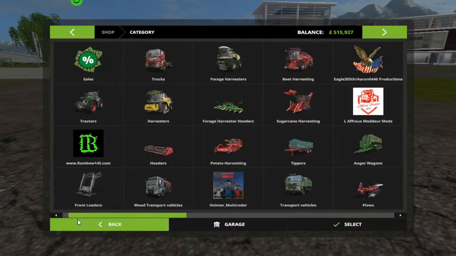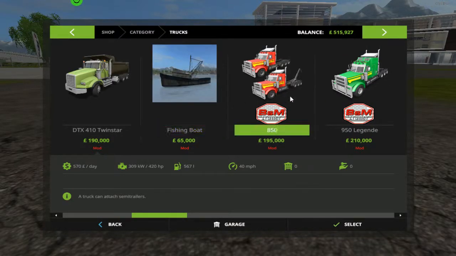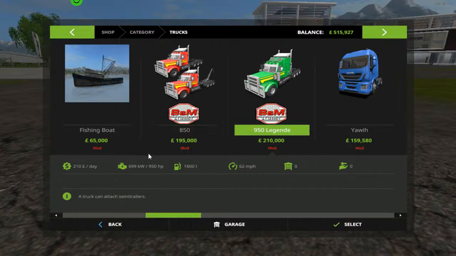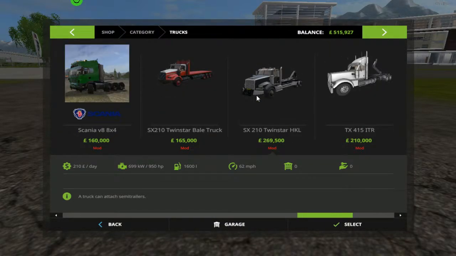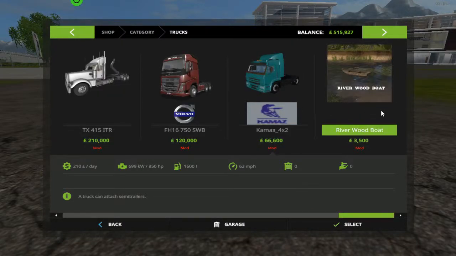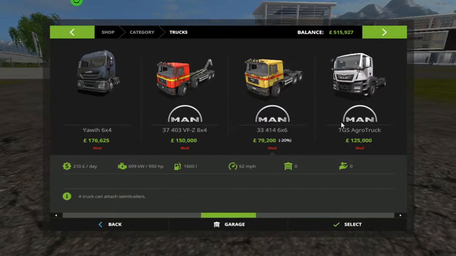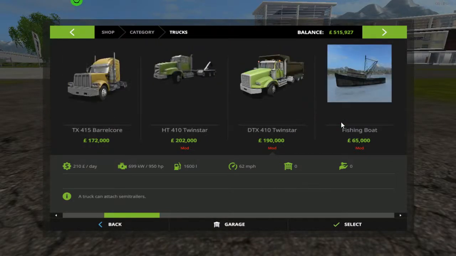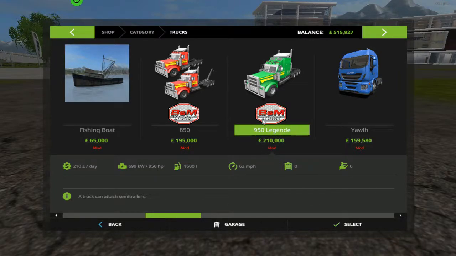Let's have a look, because I've got some other mods as well in here. So, we've got the hook trucks. Some more hook trucks. We've got this truck. 950 horsepower in this bad boy. What else do we have? What is this riverboat? I thought I deleted that mod. I thought I had another one somewhere. I don't know where I put it. Unless it was this one. I don't remember. I don't think it was that one.